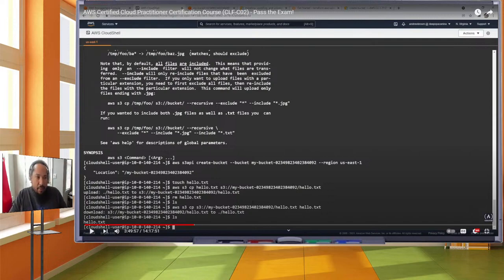We're not in PowerShell anymore from the looks of it. We're back in a regular Linux environment where he's using commands like touch, copy, remove, list. And he's just showing that once you create a bucket, it's probably the equivalent of a Dropbox, but for all of your online applications.